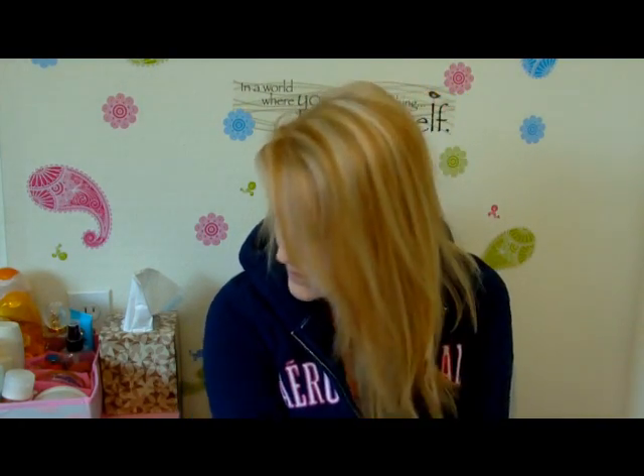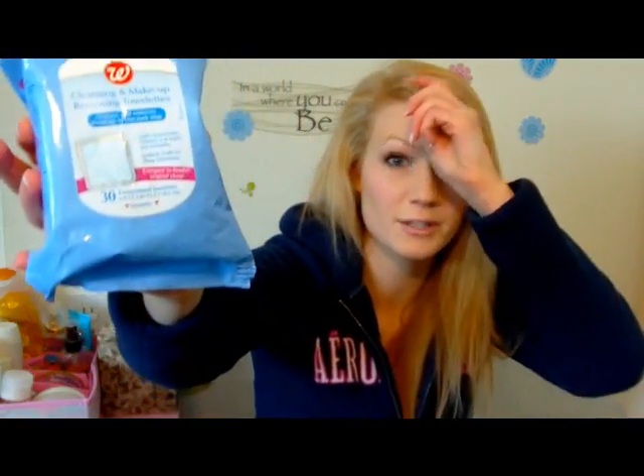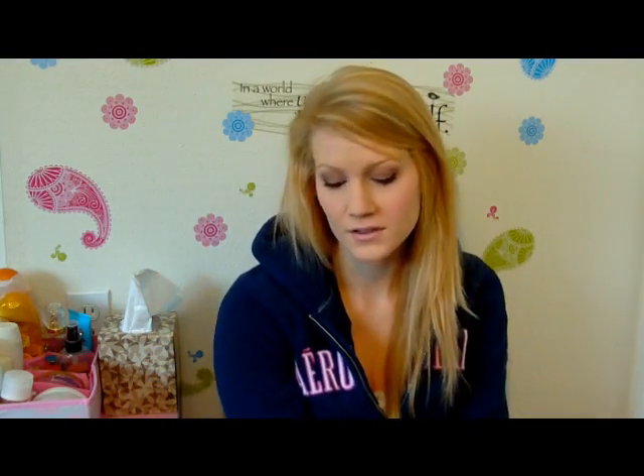Sorry, my camera was having problems. This is my sixth item — it's a skincare item and it is the Cleansing and Makeup Removing Towelettes from Walgreens. They're just the Walgreens store brand, like the store brand version of the Neutrogena ones. These are really awesome. I've used them before and just kind of rediscovered them this month. They work really well. They have a quilted side that helps to get all the makeup off your skin. They are also very soothing and non-irritating towards sensitive skin — you can use them over your eye area and it'll just remove all the makeup without irritating your skin.